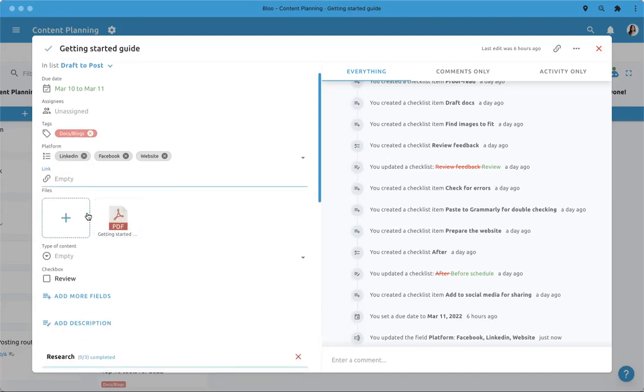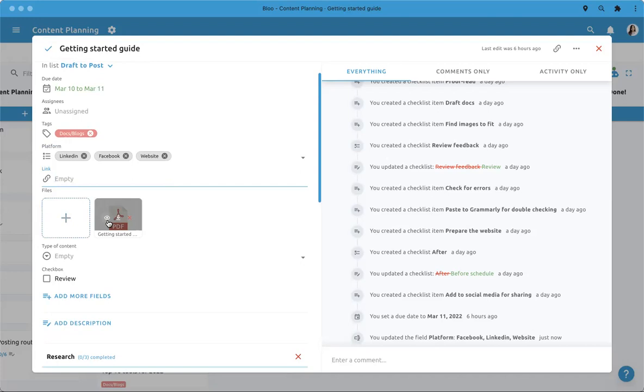And then as you can see, we also have a file custom field. With the file custom field, you can upload exactly how you would upload to the comment section or discussion or description, sorry. From there, you'll be able to upload up to 5 GB with unlimited storage. So that is definitely very handy when it comes to content creating.